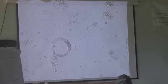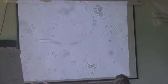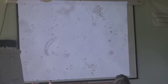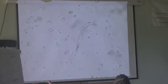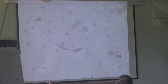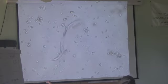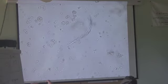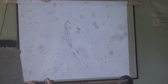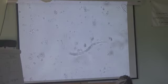So now, this might be the situation where you get your heater, because he is moving. He is very camera shy. But every once in a while when he slows down, you can kind of get a look at that mouth part. And it's just a simple stoma. The knobs are so big on most root feeders that you would pick them out. But when we get done looking at everything else here, bacterial feeder. Yep, he is probably eating those bacteria.